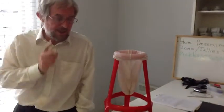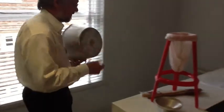What you need to do is have a pan which is suitable. This is a very old pan which I've had for many, many years. How long have you done this, Jen? More since we've married. So we've had 40 odd years.